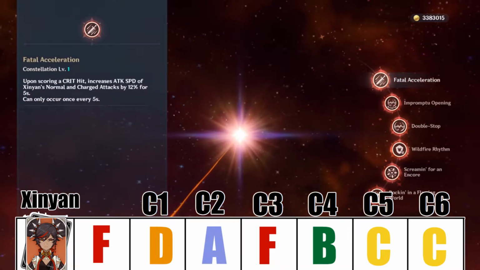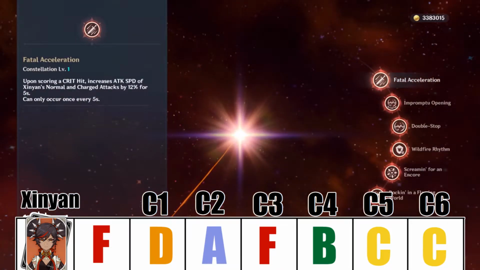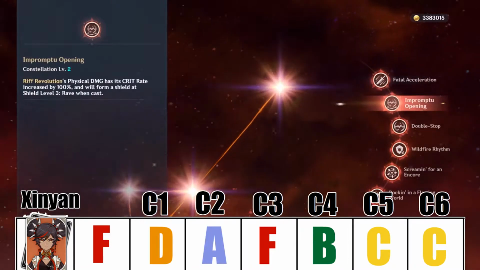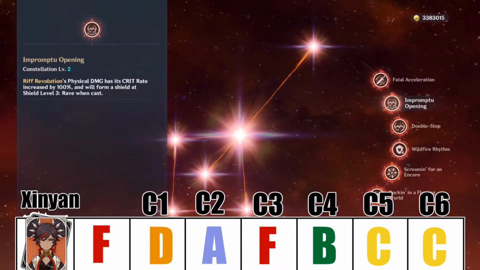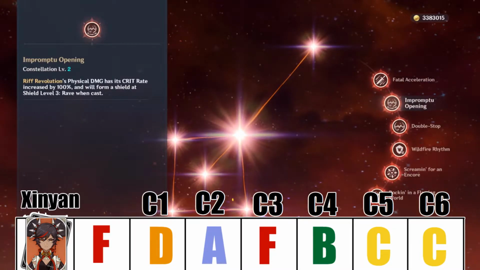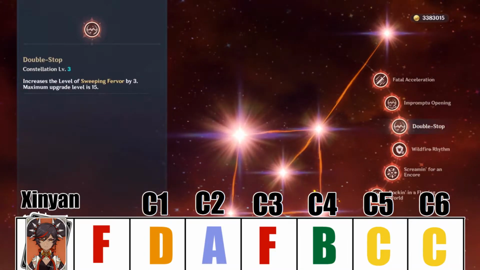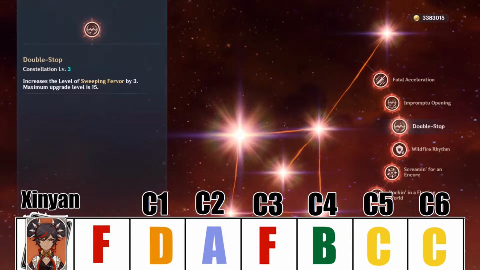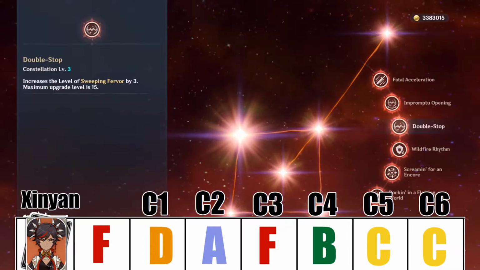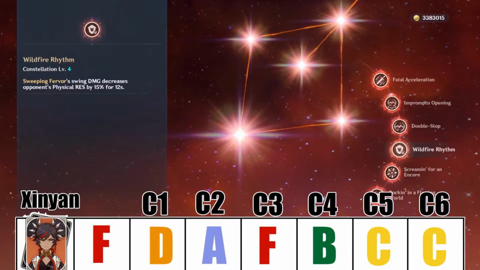Her first constellation is pretty bad. Even if you're running her as a main DPS, it's not so good. Her 2 is probably her best. 3, I don't recommend since the shield doesn't work. You can't get it to the max level. I hope they fix that sometime.